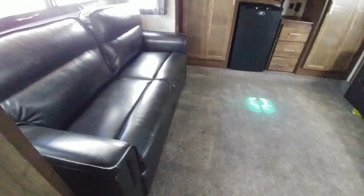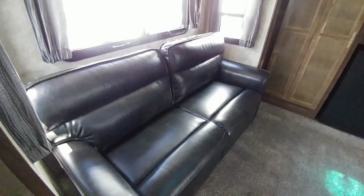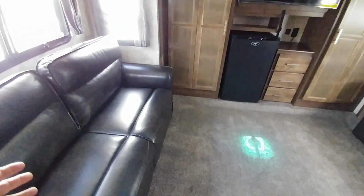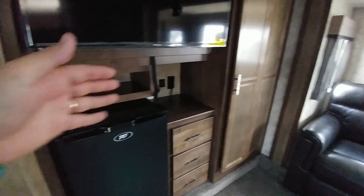So this is really unique. So typically this would be maybe that front living room format. In the case of this coach, they turned this into a bunkhouse. So you have 2 full-size love seats opposing. They fold out into queen-size beds, and you have this huge space up front with closets on both sides of a 40-inch TV, as well as your own micro refrigerator here, drawers, shelf space, another couch, as well as a half bath with quite a bit of room.